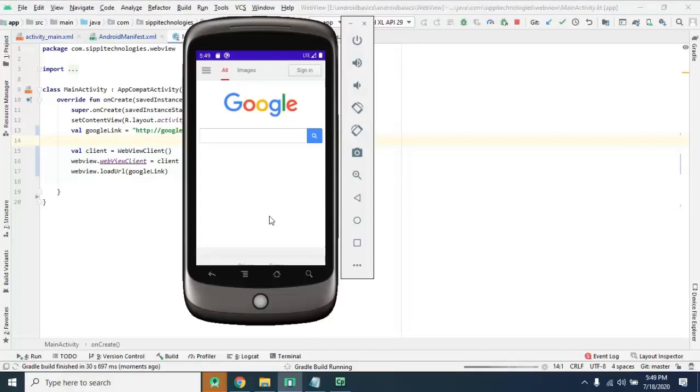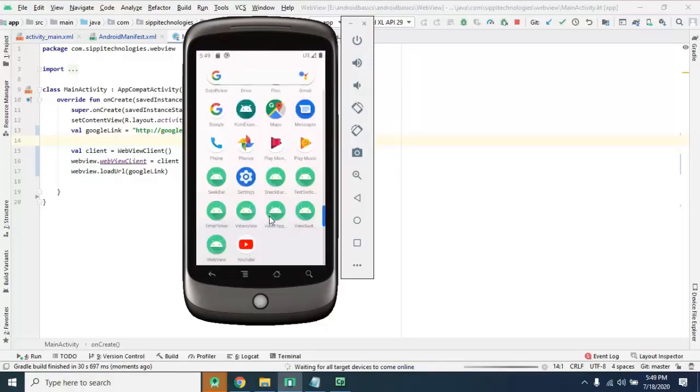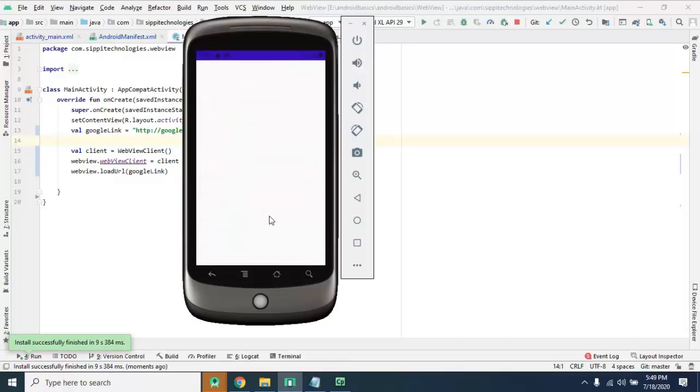If it's not loaded, I will tell you the fix so that it loads in our application. Actually, Android has changed a lot of things for the sake of privacy and security. That's why this problem occurs, meaning it will not load a URL without HTTPS.